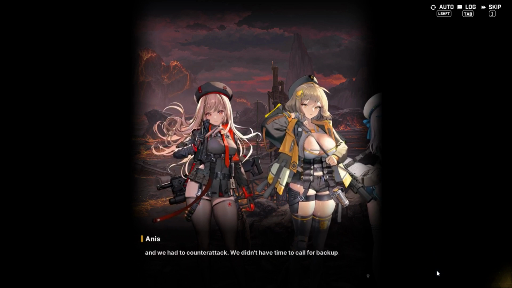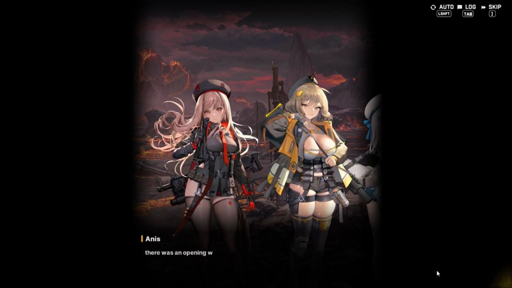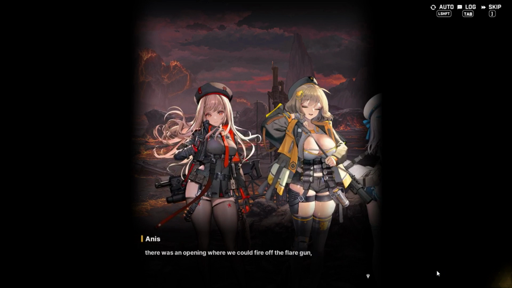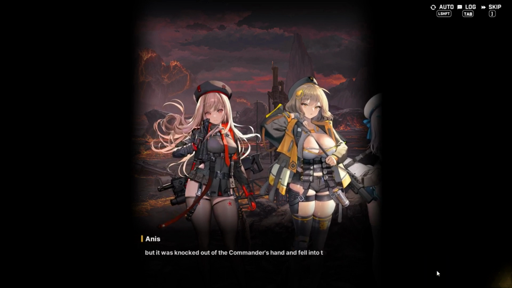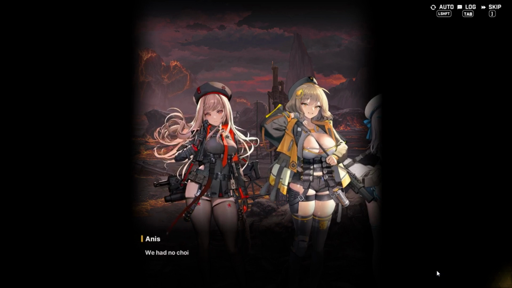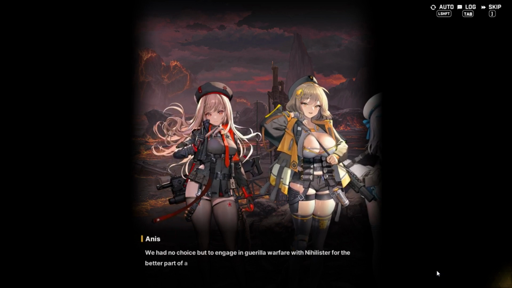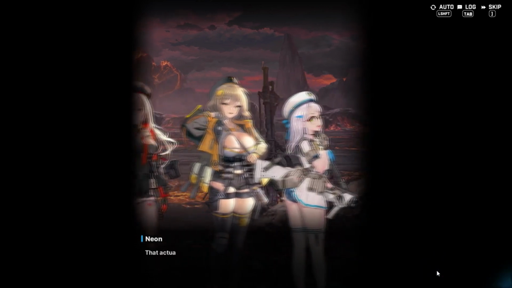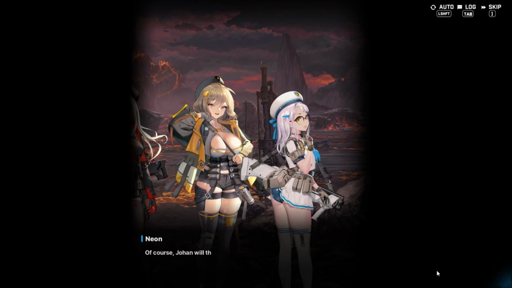We didn't have time to call for backup. At one point, there was an opening where we could fire off the flare gun, but it was knocked out of the commander's hand and fell into the lava. We had no choice but to engage in guerrilla warfare with Nihilister for the better part of a day. That actually sounds pretty believable. Of course, Johann will think we're useless.